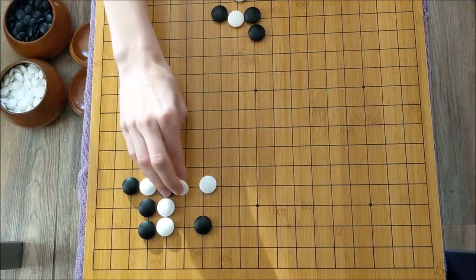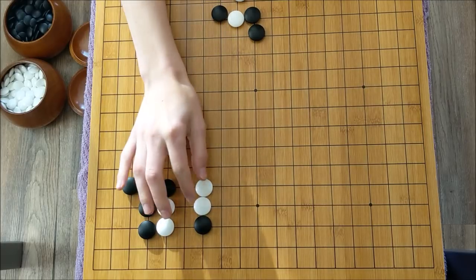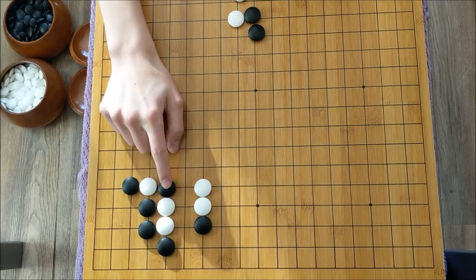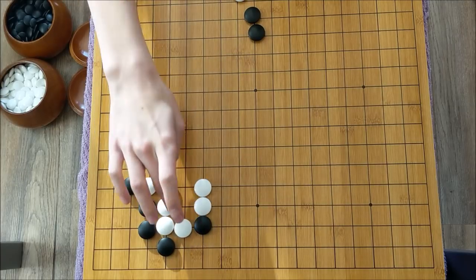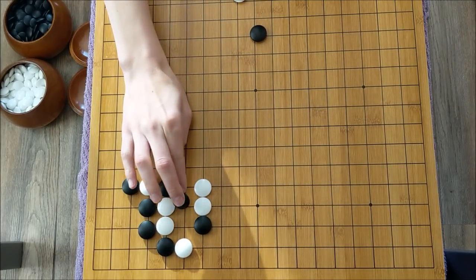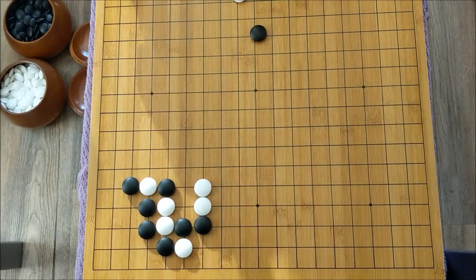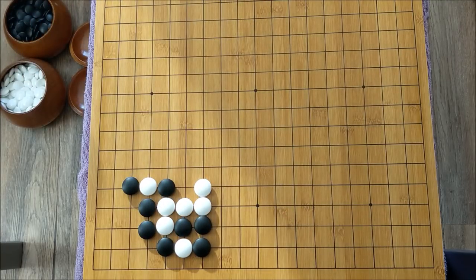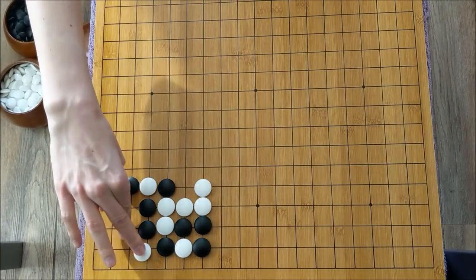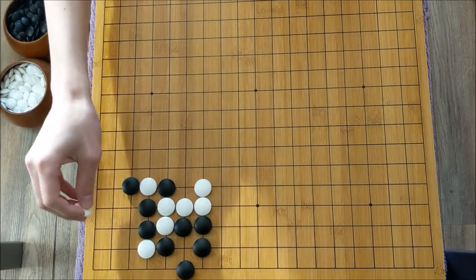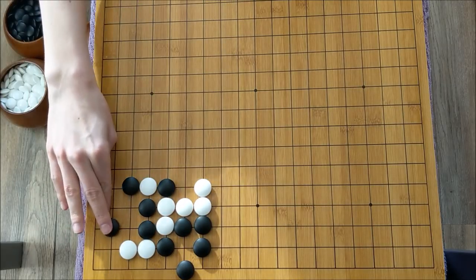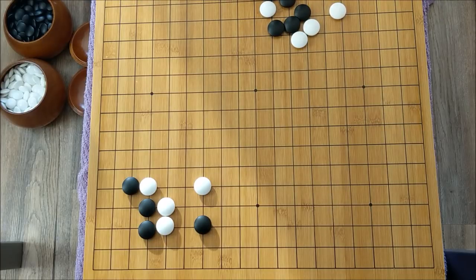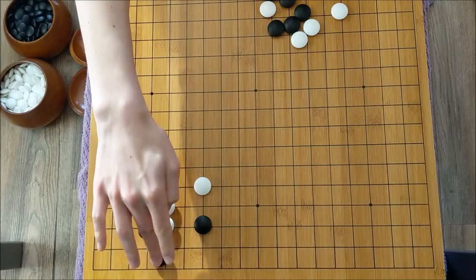Now, if black does not comply, instead threatening to seal this off for good, well, we still have a great move here. Because this stone is still existing. And black can really try to split. Because this is an atari, and now this is an atari. And black doesn't have any other good moves. This turns into the same thing as what we had studied in the previous problem, where white really doesn't have any great options, really can't live in this corner. So that last problem really helps us here because it shows us that the key point is this hane.